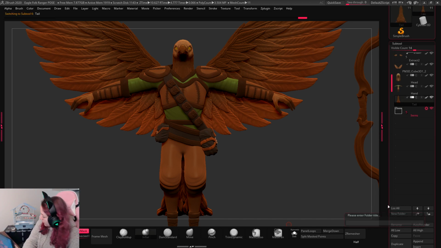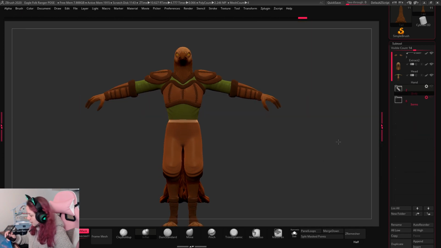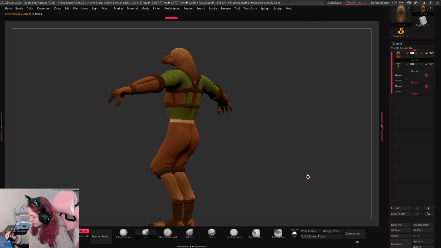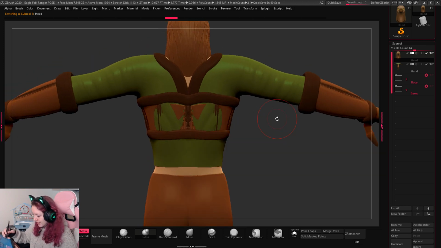Add a new folder for body parts, which is going to be her tail and wings, and keep that separate. And I'll pretty much have those hidden. So this is what I'm gonna pose. It's a really simplified version essentially, and then I'll put all the decorations and stuff back on after the fact.